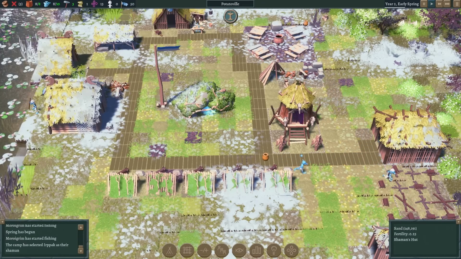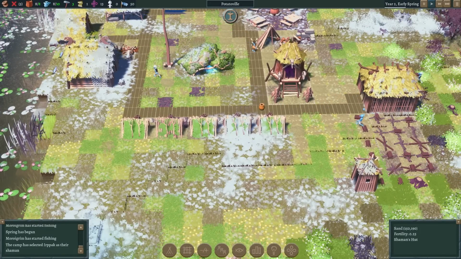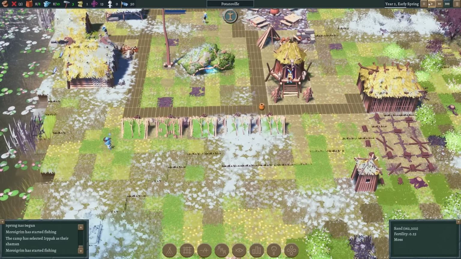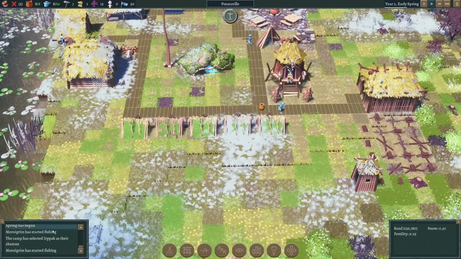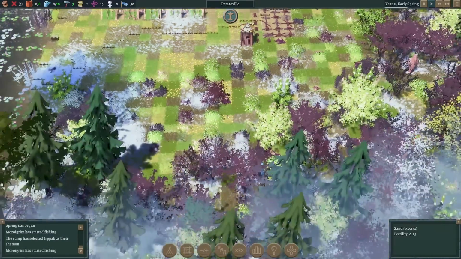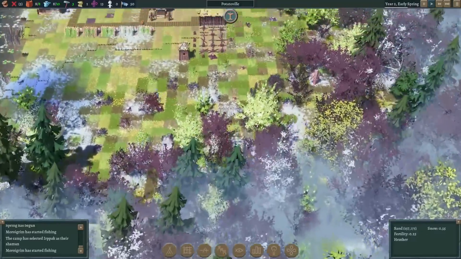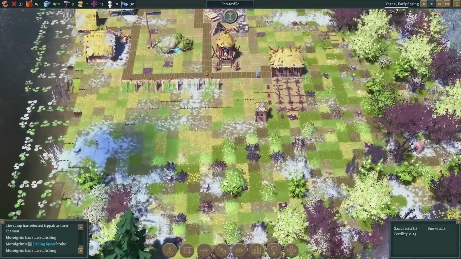That's fine. Okay. Shaman's hut. Who's gonna be elected as a shaman? This guy, apparently. I have no idea what his qualifications are. Airpack. Was that the guy that fought the wolf? If that's the case, then big up to Airpack.